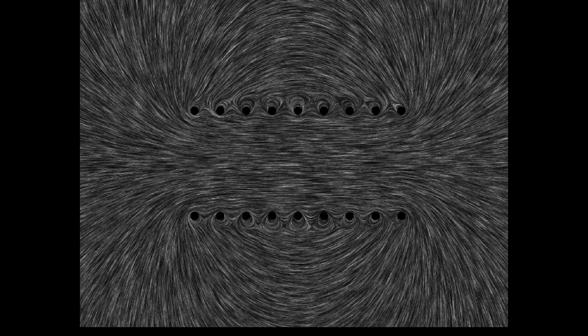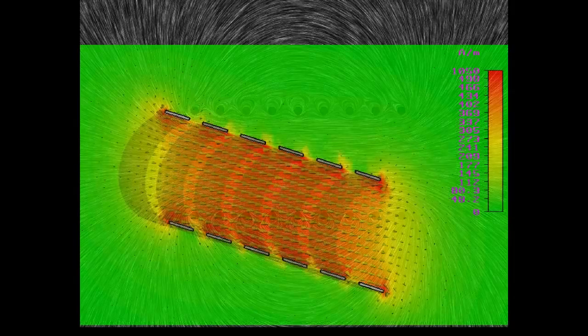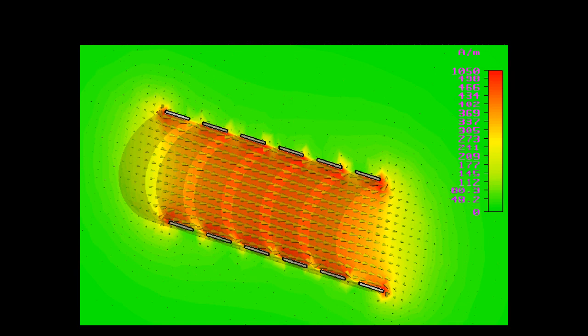And in an ideal solenoid where you ignore the edges of the solenoid, the first loop and the last loop, and you just concentrate on the magnetic field inside of the core of the length of the solenoidal cylinder, you get an extremely uniform magnetic field. And this is the principle, for instance, of how one creates a very strong uniform magnetic field for use in a magnetic resonance imaging device.